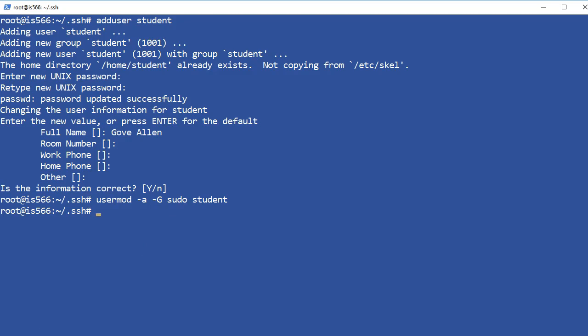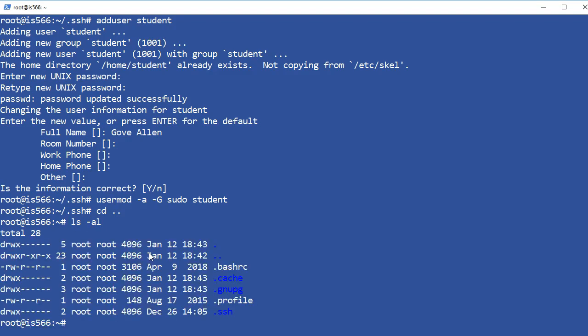Okay, now I'd like to use the same public key that I uploaded for the root user and make that the public key that I'll use to authenticate with when I try to log in as the student. And so I'm still the root user right here, and here I am still in the SSH folder. So what I would like to do is copy this whole SSH folder over to the student's user account. And so I'm going to come up one level, so change directory .. And now I should be able to do an ls -al to see that I've got that .ssh folder here. That .ssh folder just has that one file, authorized keys, in it. And I would like to put that over in the student's home directory.